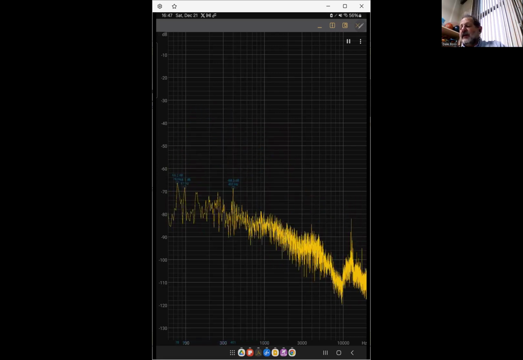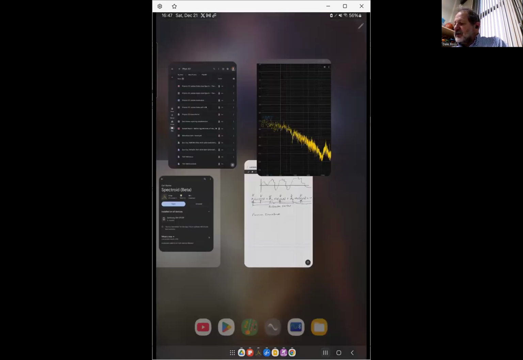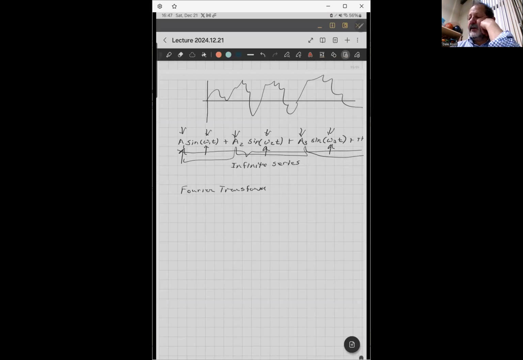Now, by the way, switching back to this, what these programs do underneath is what they call a fast Fourier transform, just so you can impress if you happen to meet up with an engineer. So it does a fast Fourier transform, and that fast Fourier transform tells you what those amplitudes are: A1, A2, A3, and A4.